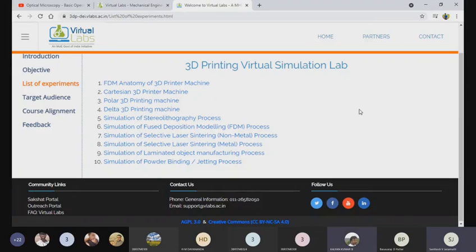Thank you, Kalyan. The main aim of today's class is to understand how 3D printers work, at least virtually: how these 3D machines work practically, what practical activities we can carry out, and how they are processed by simulation. At least we get an idea about how 3D printing works.